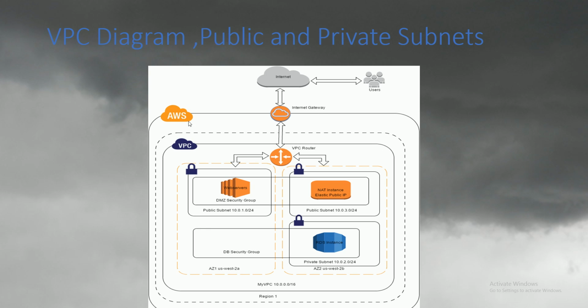And just to recap, we created a VPC. Inside the VPC, we have created 3 subnets, 2 public subnets, 1 private subnet. We have created 3 security groups. We have created a web server kind of instance. We have created a DB server instance. We have created a NAT instance, and we have created a route table, and we have added a different route to it, depending upon our requirement, right? And now this is the diagram which we just created.